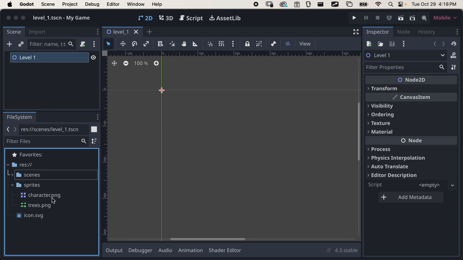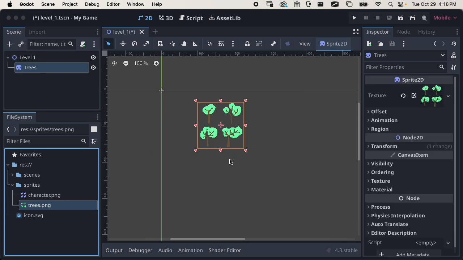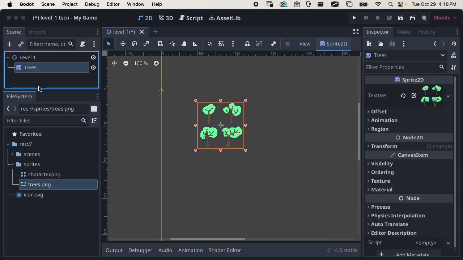So if I want to drag and drop, I can take my trees, let's add some scenery first, and just throw them into the scene. You can see some contextual information comes up that tells me what's going to happen when I do this. And if I throw this in here, I just have an image. But notice what it did. It created a sprite. Okay, so if you wanted a sprite, that's great. But if you wanted an animated sprite, you didn't actually do what you wanted. So that's the difference. I did just want a regular sprite with this one, so that's great. I'm just going to leave it.